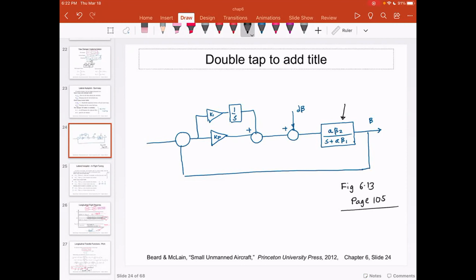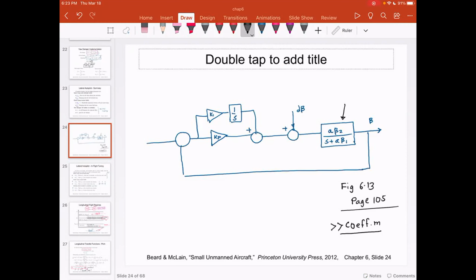To find this transfer function, we need to go to Matlab and run the script coeff.m.